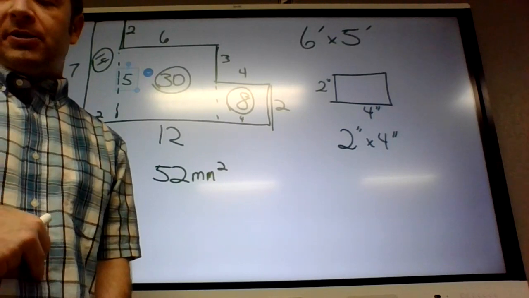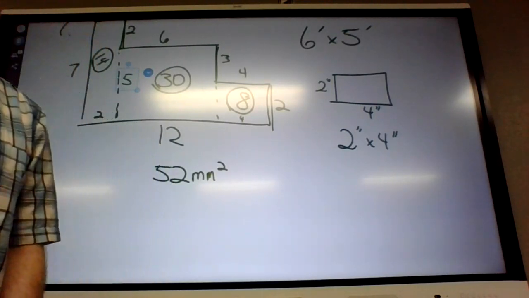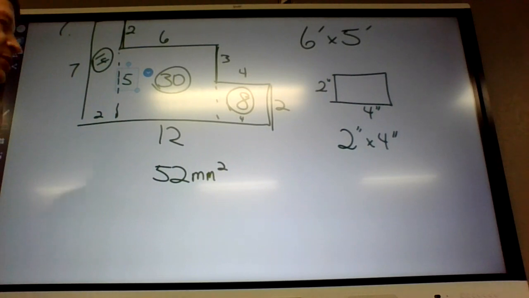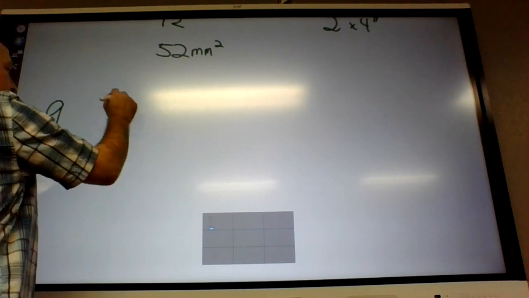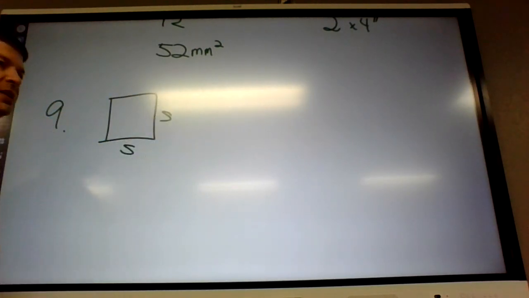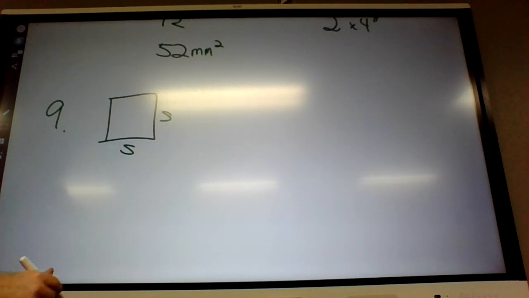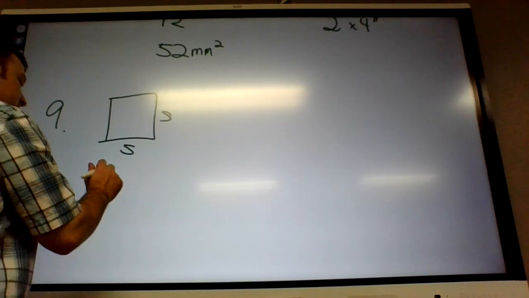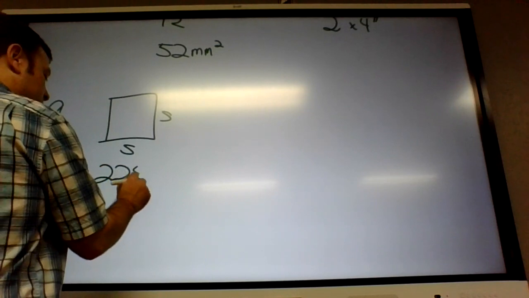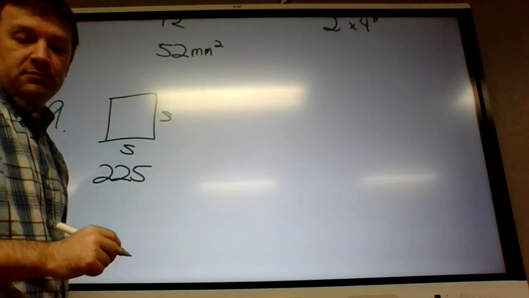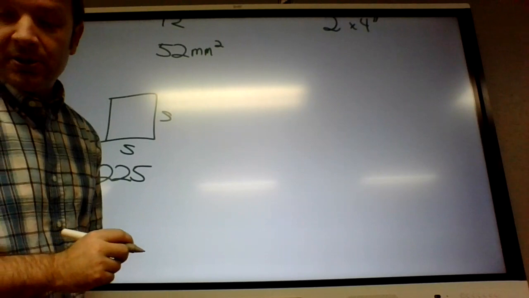All right, number 9, complete the table describing squares with side length S. So how do we find the area of a square? One side times itself, right? Because the sides of a square are the same. So base and height are the same thing. So just take that times itself. I don't suppose on number 9 you guys know what 15 times 15 is. That one's not in our times tables. 15 times 15. 225. That's in yards.